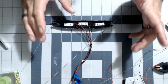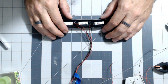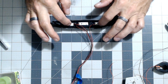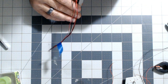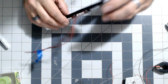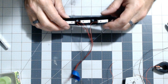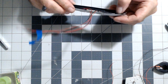Now, my goal by doing this is to make it look like it's part of the detail. There's not a lot of room in here. These are really tiny, so I don't have a lot of room to put a cover over these to cover the wires and the lights. I could probably throw in a very thin piece of clear frosted plastic, but in all honesty, I don't think that would look very good. It's just not a lot of room in here to do this.